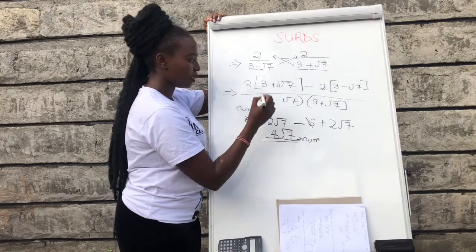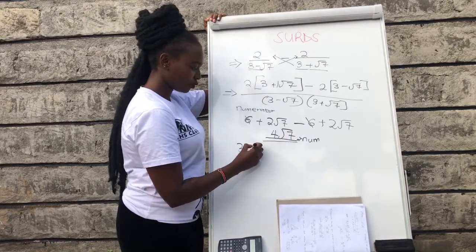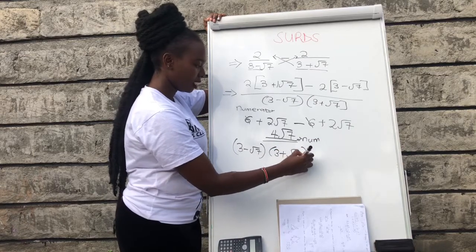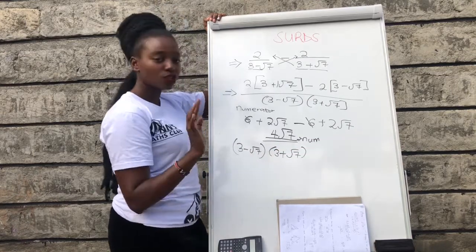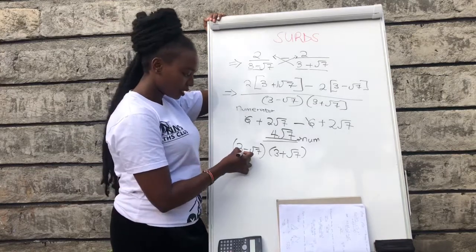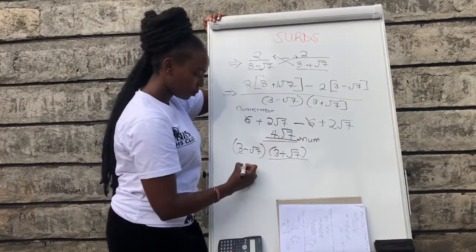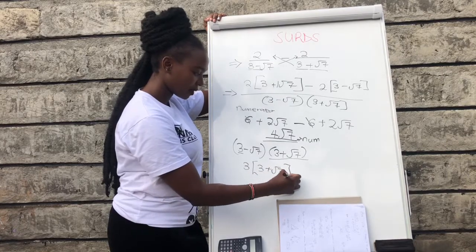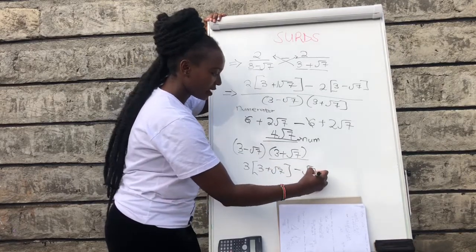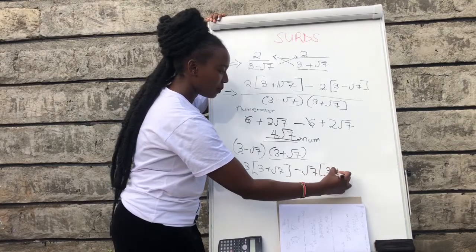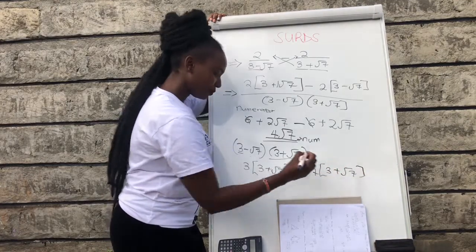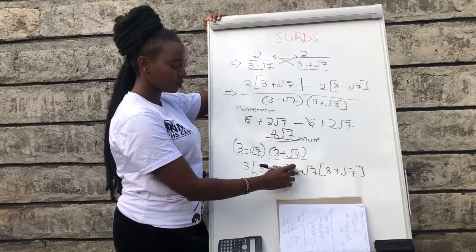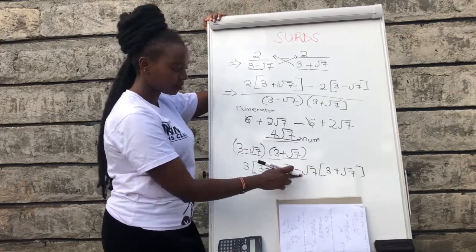So now we go to the denominator, that is 3 minus root 7 times 3 plus root 7. While expanding, you take this 3 and multiply with this whole bracket, so it becomes 3 multiplied by 3 plus root 7, then minus root 7, you multiply with 3 plus root 7. That is how you're supposed to do it. And I took this minus because minus root 7, you come in and get minus.